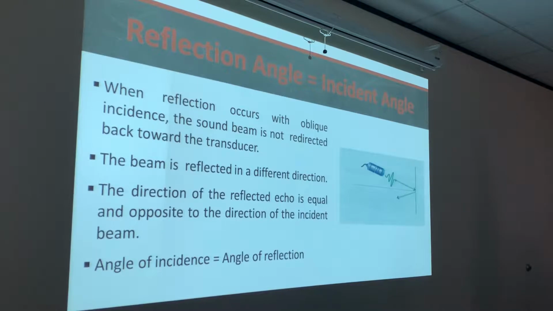The only thing that would make this go from specular to diffuse is if this boundary wasn't smooth, if this was a jagged boundary. Then that would be diffuse reflection. That's the big difference between diffuse and specular reflection. What's another name for diffuse reflection, guys? Backscatter. What's the difference between backscatter and scattering?